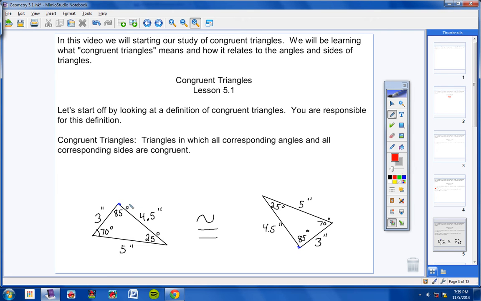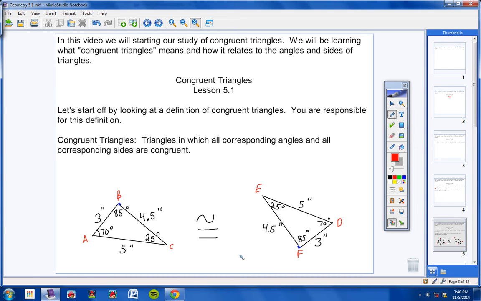Now, I've intentionally drawn one triangle so it's facing one direction like this, okay? And then another triangle that's facing a little differently, okay? But notice these two triangles are congruent. And this, of course, here is the congruent symbol. So this triangle here, let's go ahead and give it some letters, students. Go ahead and put an A here, and a B here, and a C here. Okay, and we'll put a D here, E here, and an F here. So these two triangles are congruent.